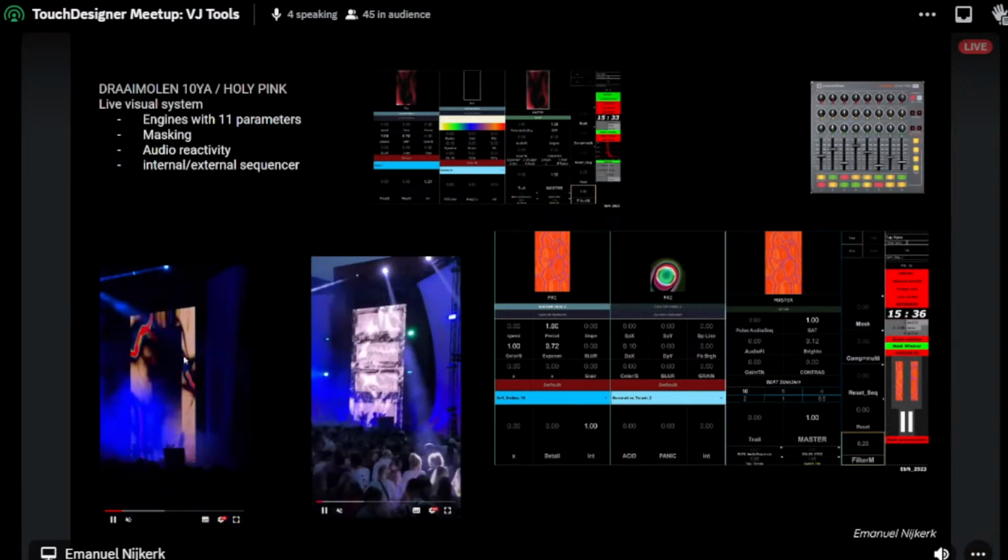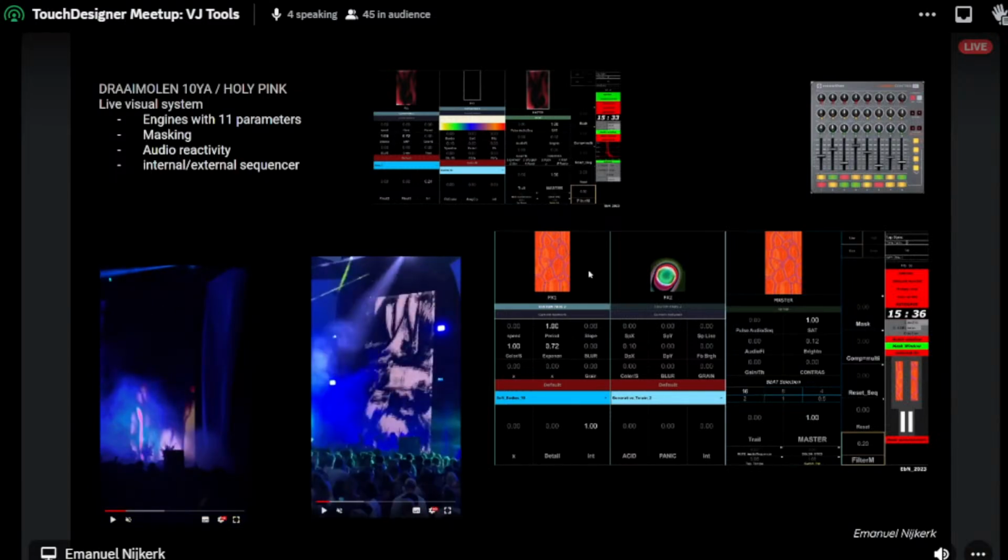So again, she had one engine on this side and another engine on the other side, and she could merge them as well. It's all again based on this Launch Control. It was very important for her not to need to dive into the network and see what I made, but just to play around freely.